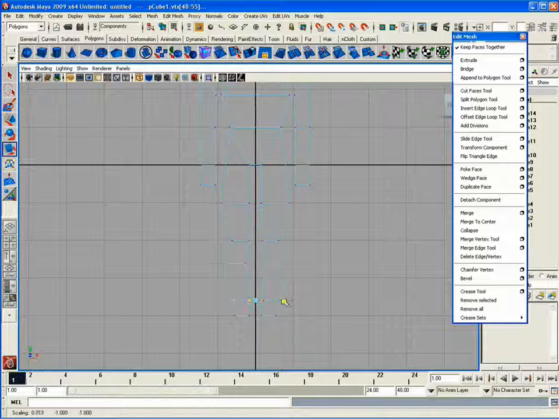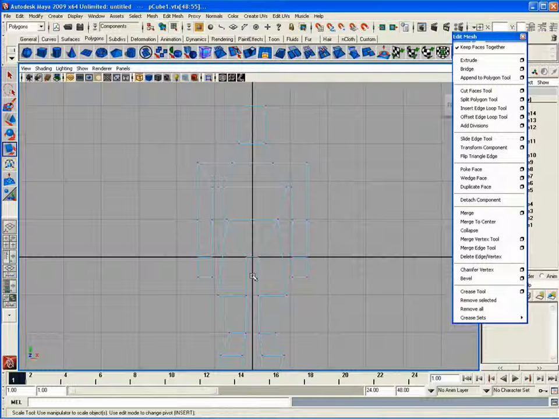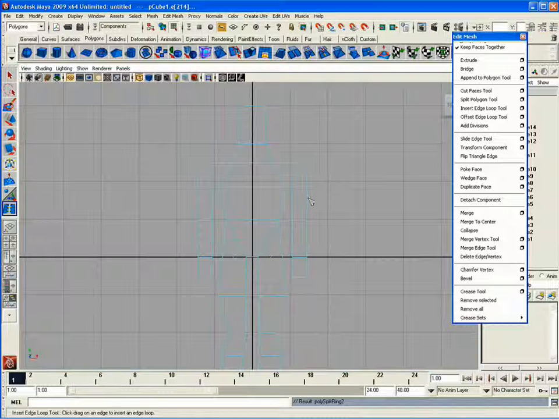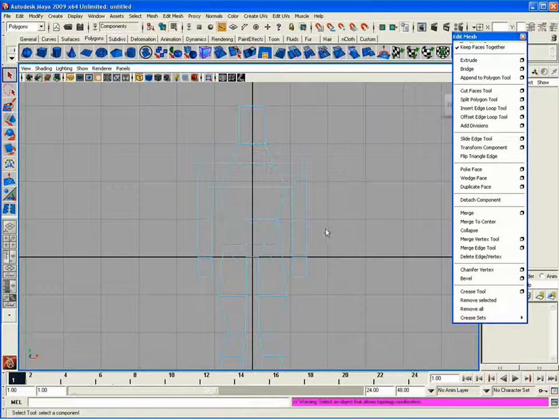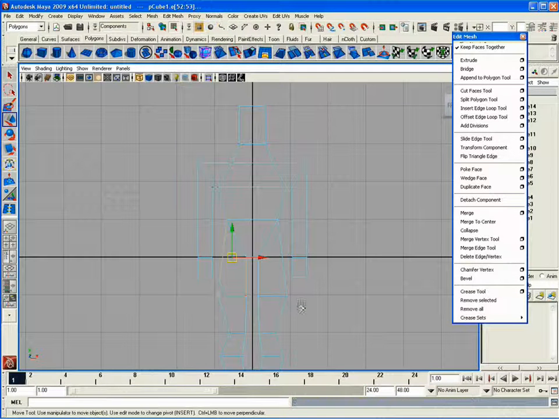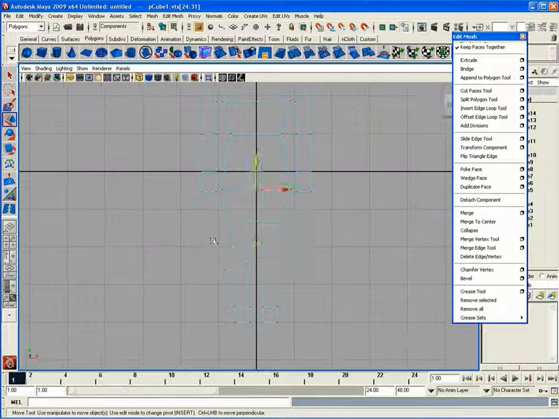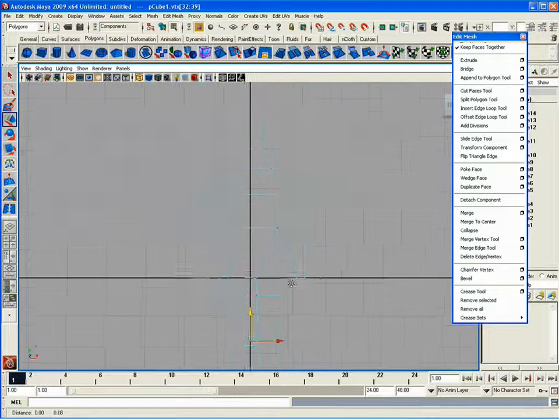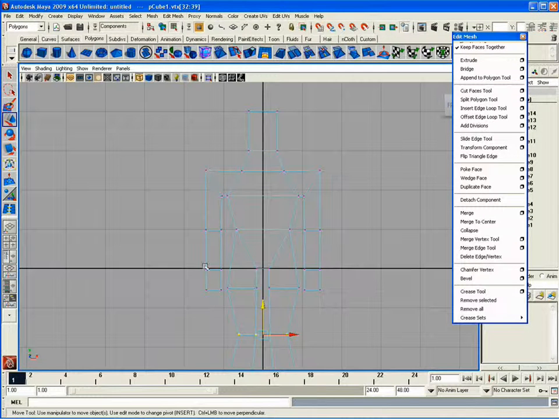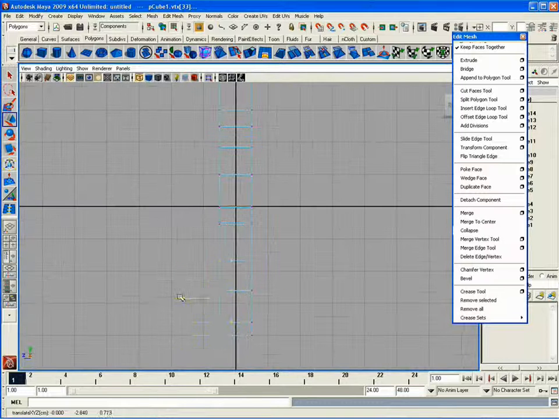Now, I'm trying to keep all of these polygons pretty well distributed. And one thing that I noticed as I went in and I started sculpting this was that I really need to get in and create more edge loops in the arms. At the end of the day, there's really just not enough geometry in the arm area.